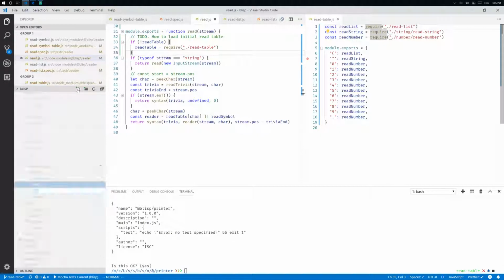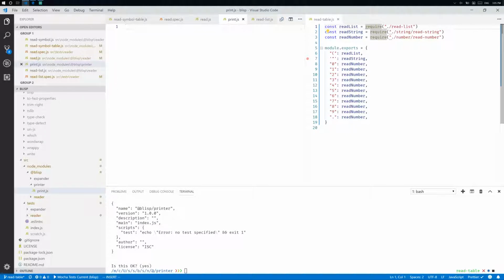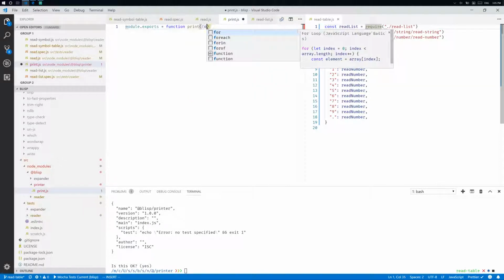So, as one might expect, we'll have a print function. Function print, and this will take a form.